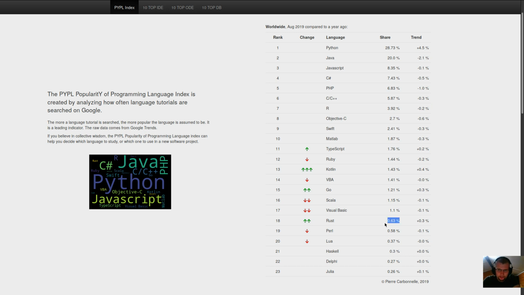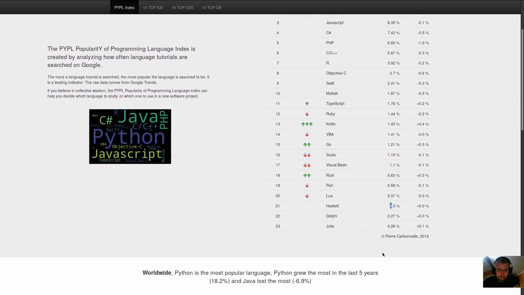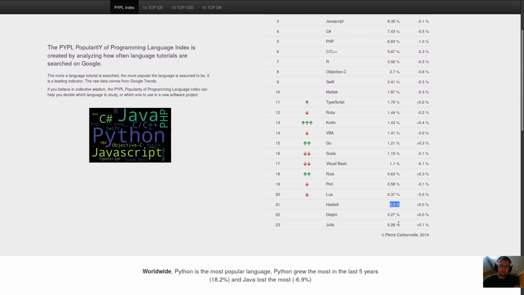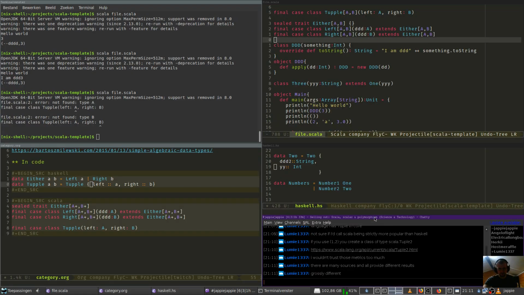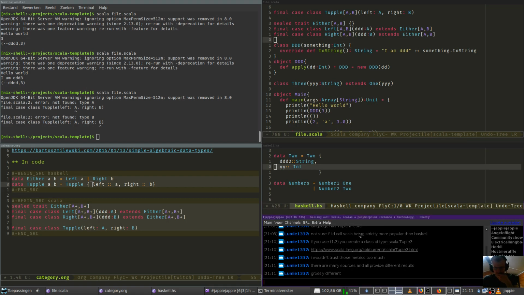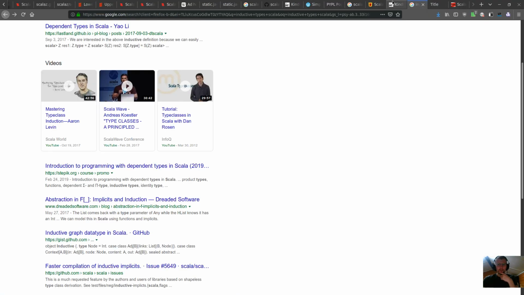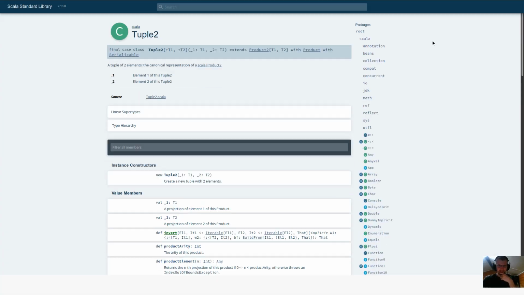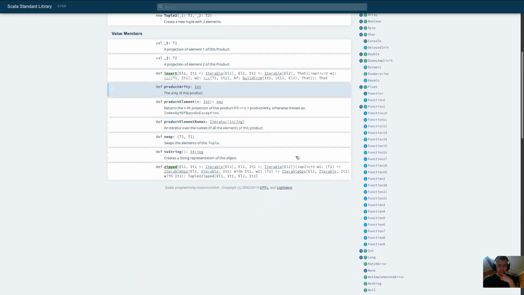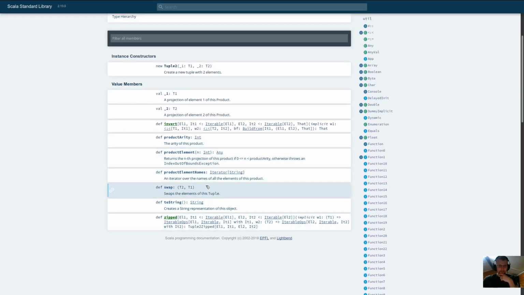Oh, Rust doubled. Wow. This presentation is very verbose about it. Well, at least in the Netherlands, pretty sure not many people are using Haskell. Couldn't find any contracts for it, so there's that.